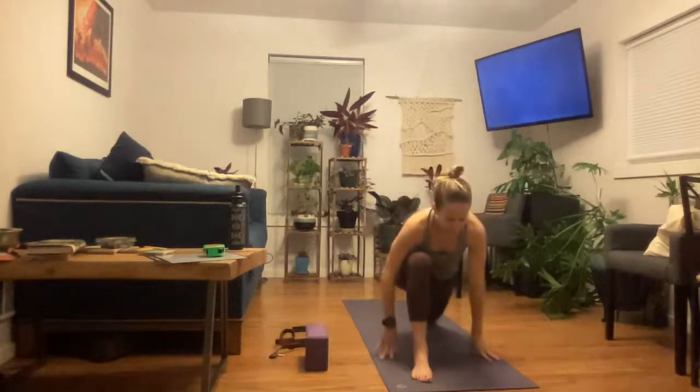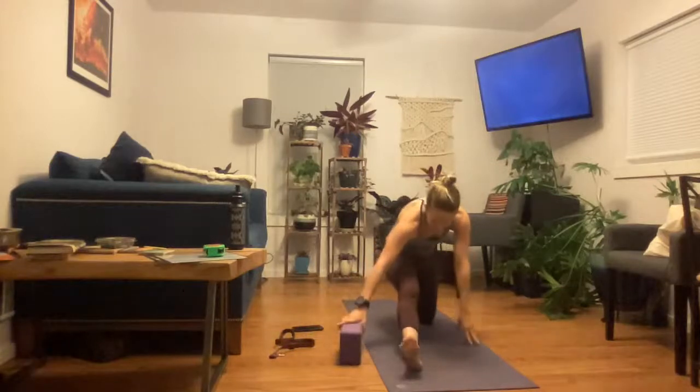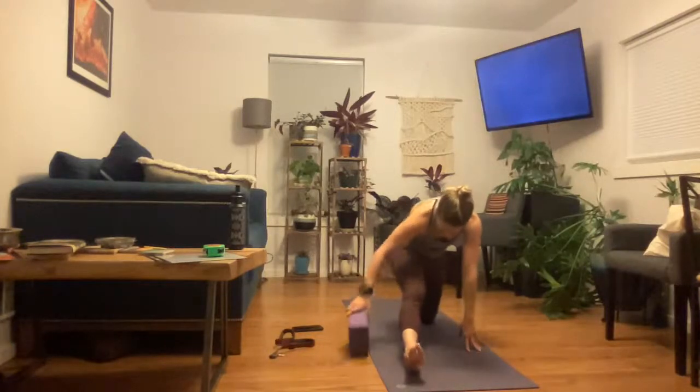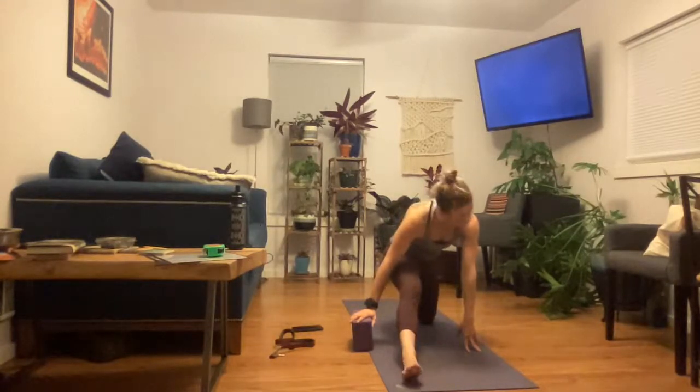One more inhale. Exhale, releasing the hands down. Find your half or full splits here. Straighten out that right leg as you fold over. Breathing into the back of that right leg.